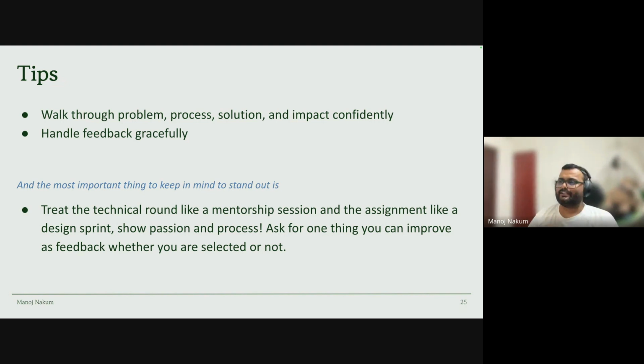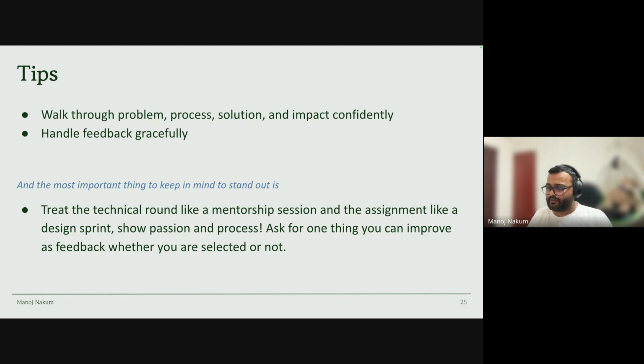Okay? So this round is the thing that you would, because in the screening round you can't ask the question that how would you solve this problem, how would you do the work. But technical round is long, and generally you are doing work, that person is just sitting silent there, just watching you. So time to time, if you have something, then you can discuss them, and try to get something that can be useful for your day-to-day design life, or it might help you in the next interview. So take this round as a mentorship assessment.